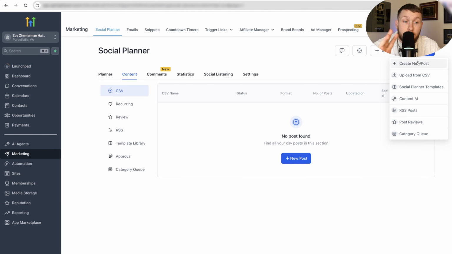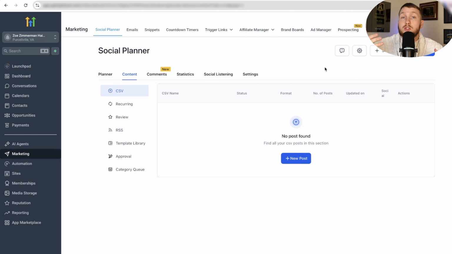You're just going to click this up here and click create new post and then follow the instructions just like it did. But then what HighLevel has is a bunch of other kinds of post types that will basically amplify your productivity. So this is where we get into social media management as opposed to just doing one single post, because you can just do that natively, or if you want to do an announcement. But first off, we have a CSV post.